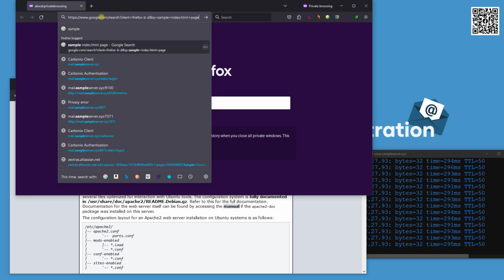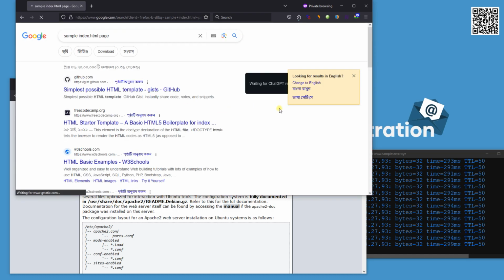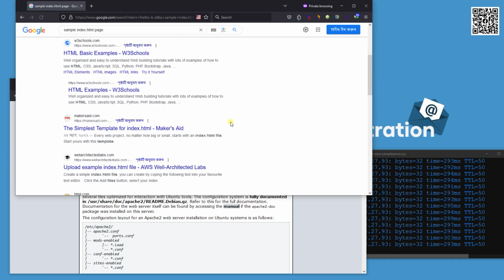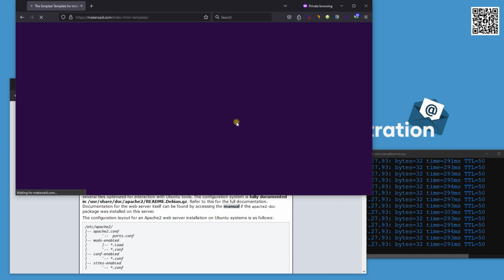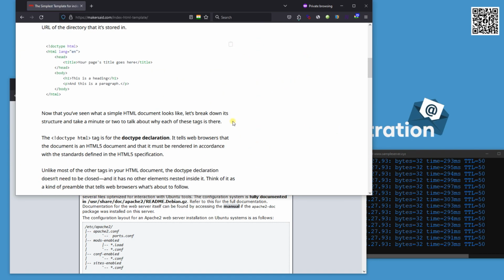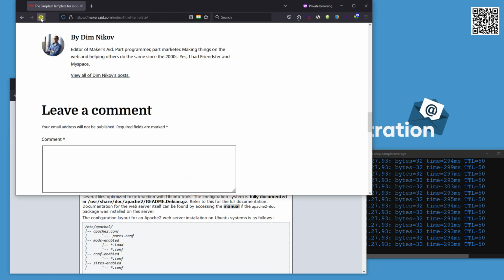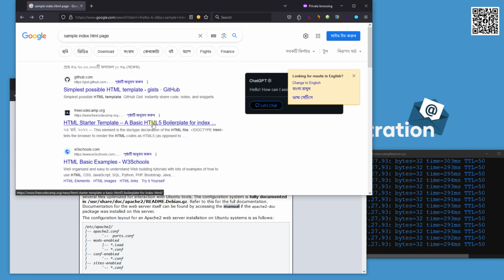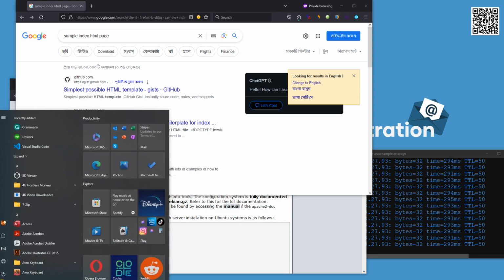Let's say a sample index.html page. There are sample templates, so let's just download from any of them.